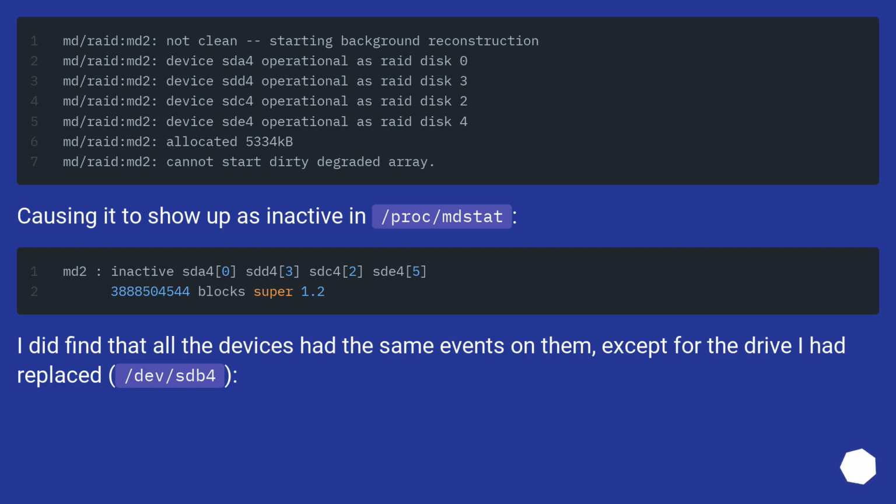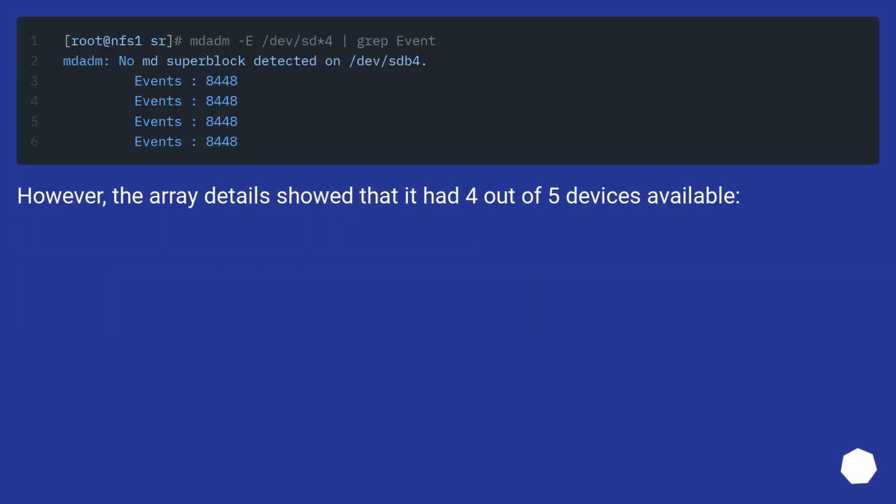I did find that all the devices had the same events on them, except for the drive I had replaced, /dev/sdb4. However, the array details showed that it had 4 out of 5 devices available.